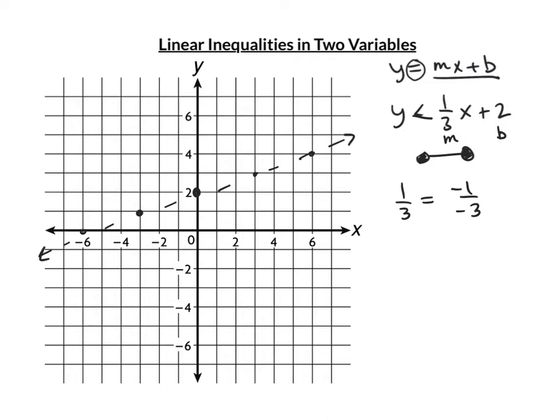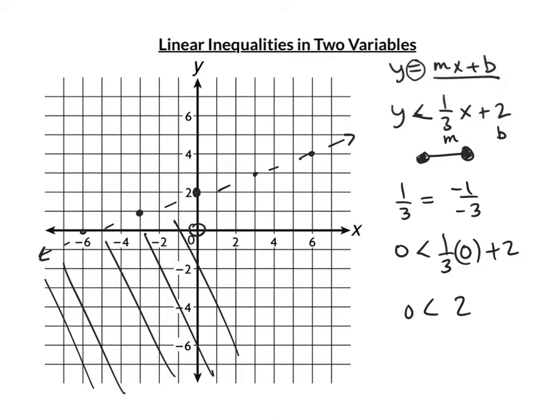And now I'm going to look for which side of the line do I shade, because it's always going to be half of the coordinate plane. Well, what they teach in books is for you to grab a point. A real simple one is 0, 0, the origin. Is 0 less than 1/3 times 0 plus 2? In other words, is 0 less than 2? Yes. That tells you it's going to be this half of the coordinate plane.